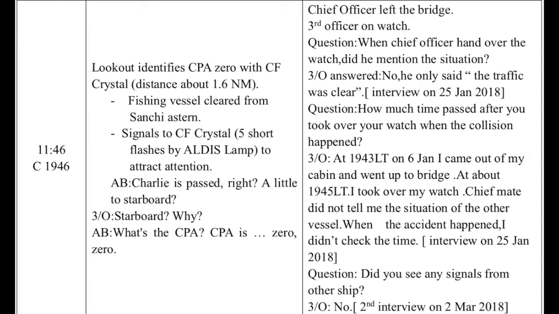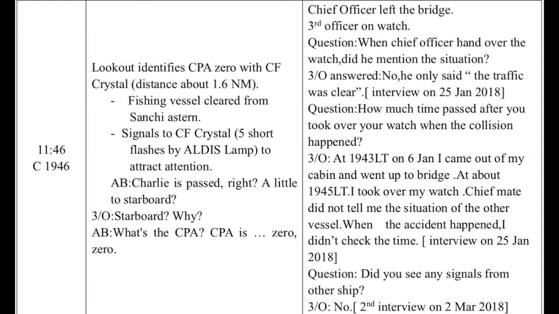So maybe the third mate's attention was attracted by the fishing vessel, so he didn't have the ability to keep a lookout on the other vessel, CF Crystal. So this is the problem. The ARPA or radar presentation must help the young officer to overcome this, because this human nature is something we have to deal with through our equipment.